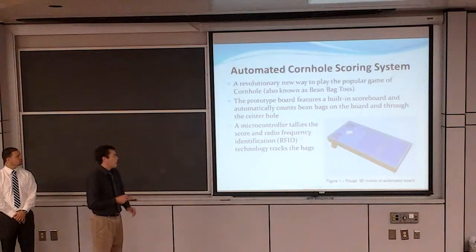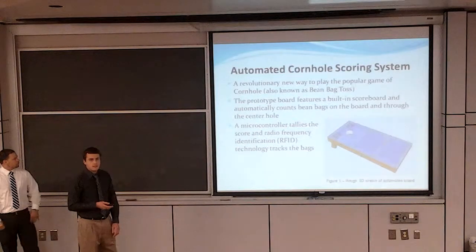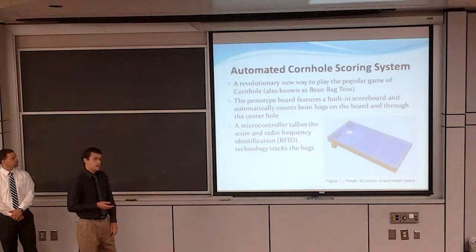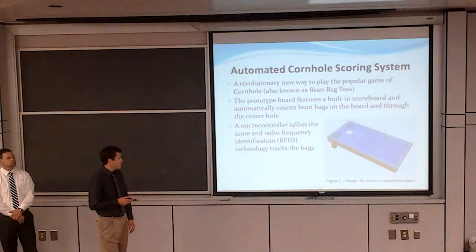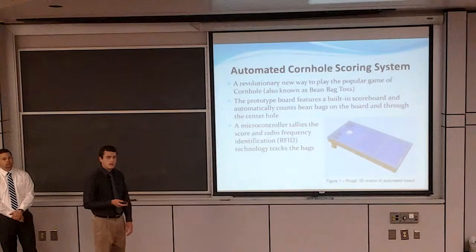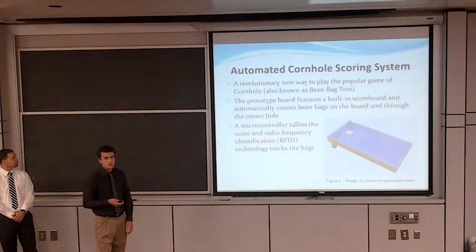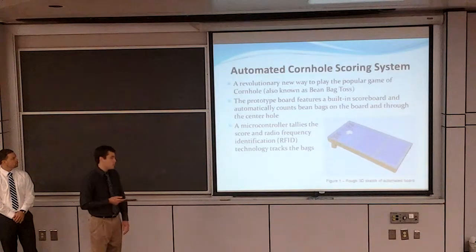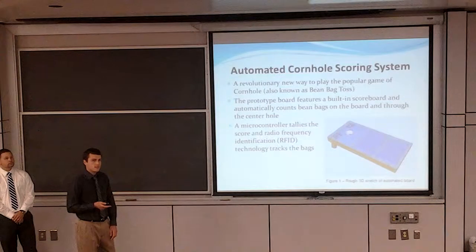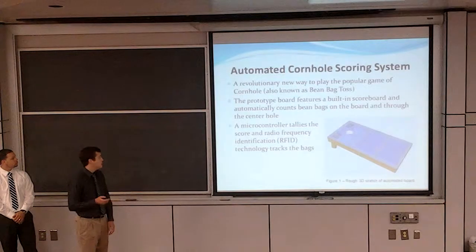Our prototype board features a built-in scoreboard that will display the score and update at the end of every turn, as bags land on the platform or fall through the center hole. How that basically works is a microcontroller embedded inside the board tallies up the score, and the board keeps track of where the bags land using radio frequency identification technology, or RFID. We'll get into more detail about that in a second.